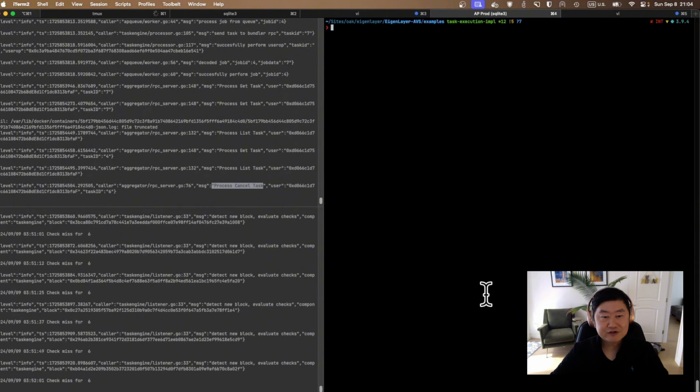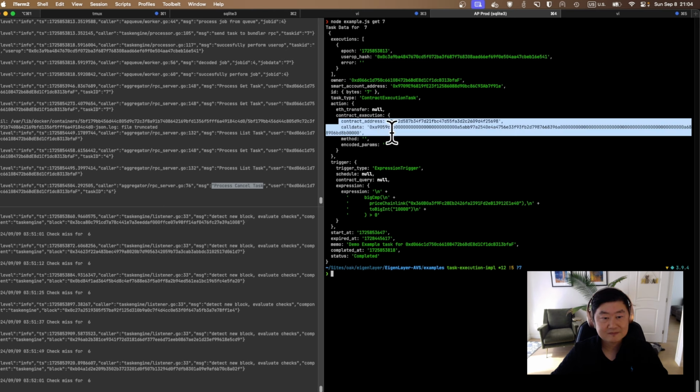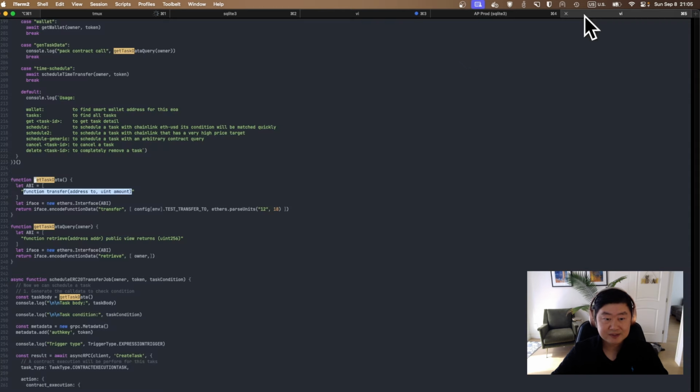Now, let's go over how we make this automation flow work with any Ethereum smart contract. We achieve this by first generating the call data for the smart contract call. Checking out our demo's task details, you'll notice a smart contract call data included. Here's how we generated the long string of the call data.